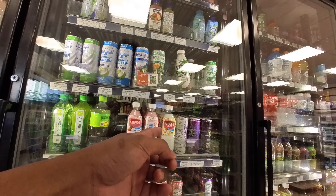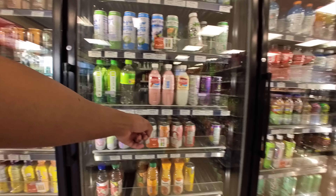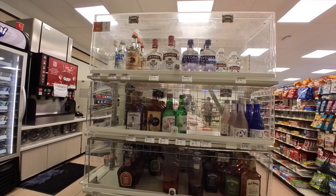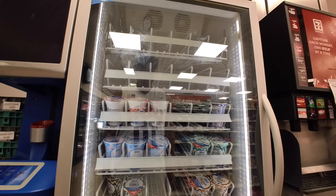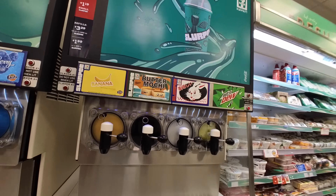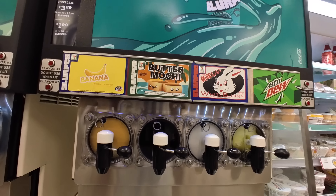They have some lychee, calpico, strawberry juice, even boba tea drinks over here. They offer Hawaiian Sun. Over this way, they got soju, Taylor Jerry spiced rum, ferreal strawberry shortcake milkshakes, cotton candy milkshakes. You have your regular Slurpees this way, but look at this — there is Harder's and they have butter mochi. Butter mochi Slurpee.